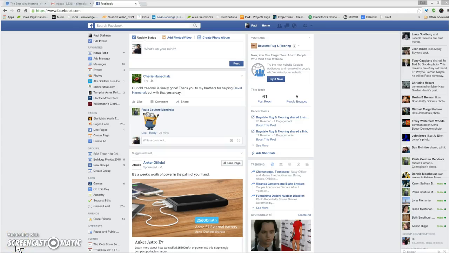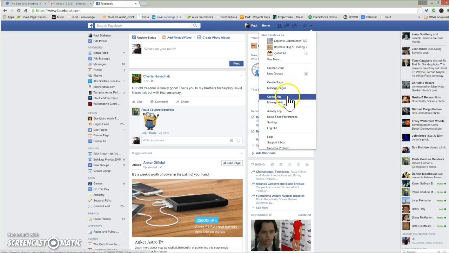Alright, so I thought it might be easiest if I actually just created a short video. As I was writing down the instructions, I thought a video might be a simpler way for me to be able to show you all these screens and everything. So what you're going to do is log into Facebook, obviously. There's this little arrow up in the top corner. If you click on that, you should get a Create Ads button.